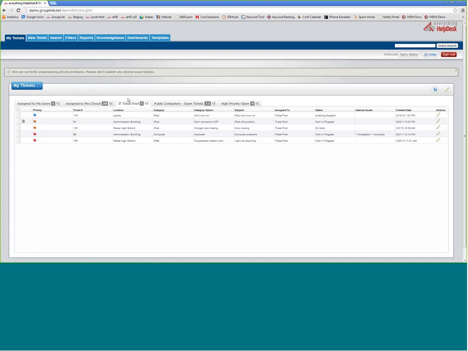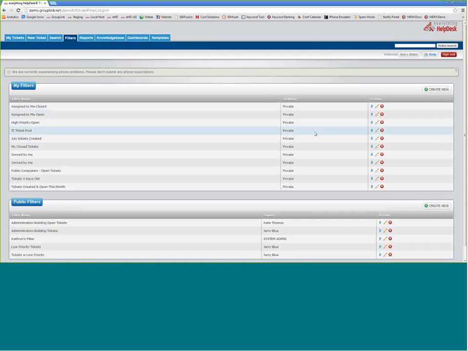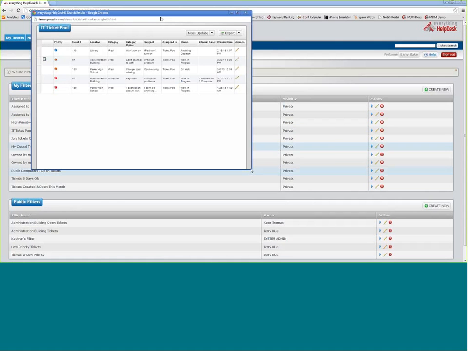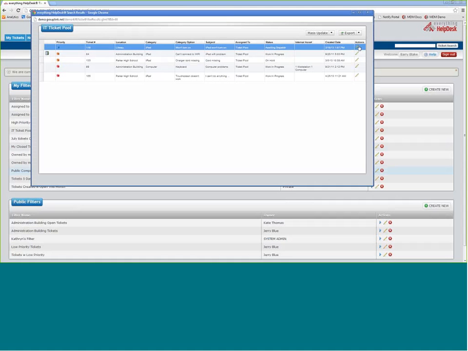Okay, so when you're in the ticket filter or in the search, for example here, if you go to the ticket filters and click apply, then they will show up with the columns that you chose in the order that you wanted.